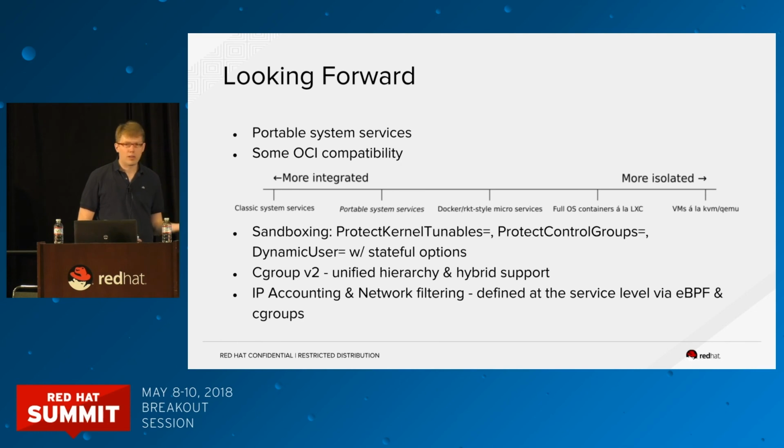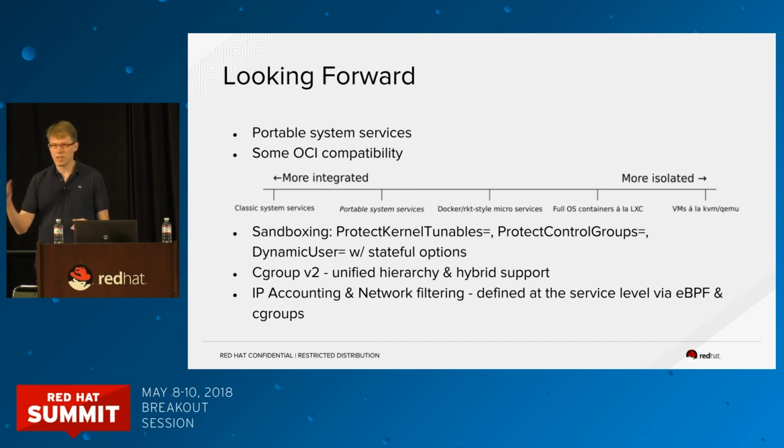There already is in systemd upstream, but not in RHEL yet, the concept that you can do IP accounting per service. So you just turn it on, and then every packet that the service generates will be counted, and you can see how much that is. And you can also do a little bit of firewall-like features. So you can basically say, yeah, HTTP shall be able to access these IP addresses, but not those. And then you can write the directives into the unit file, and it's nicely dynamic. You can change it at any time.